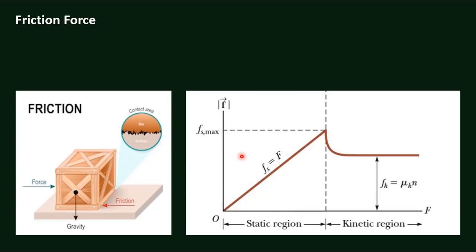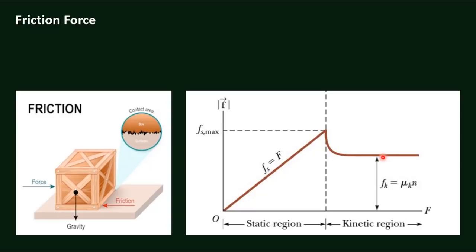So this is because the friction force has two regions, a static region and a kinetic region. So you have to first overcome this surface roughness. These two surfaces are sitting like two puzzle pieces. You kind of have to undo this puzzle first to start moving the box. And once you do, you feel less of a friction force from the surface.